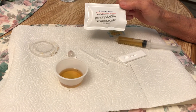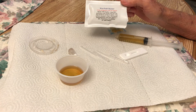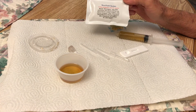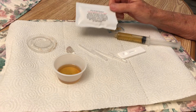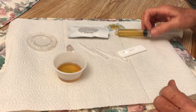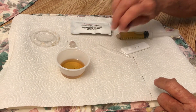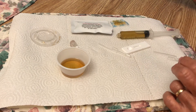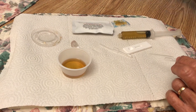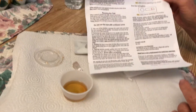I'm going to show you how I'm doing the WeFoal pregnancy checker test. We've got a mare that had her bred, but we're not sure if she's pregnant or not, so we want to find out. I took a urine sample, which was not easy to do — we might make a video of that sometime to show you how to get the urine from the mare. I'm using the WeFoal 120 urine test.